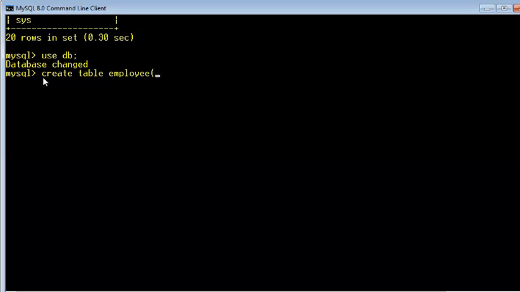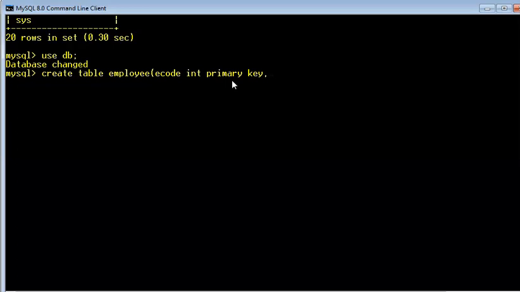After that, you should write the first column, data type with its size. The first column you can give is e-code. E-code is nothing but employee code. This should be your first column name, and the data type is int. You can give the e-code as an integer value. If you need to set this e-code as a primary key, here itself you can assign the key also. Primary keys are the keys used to uniquely identify the values within the particular column. Here I have set this e-code as a primary key, then a comma.